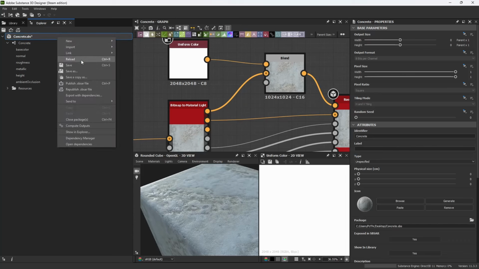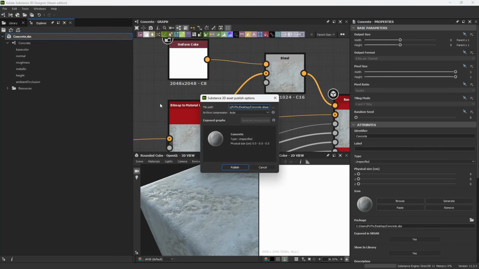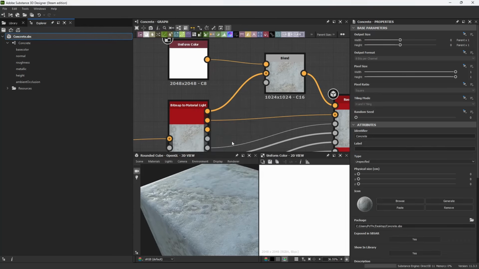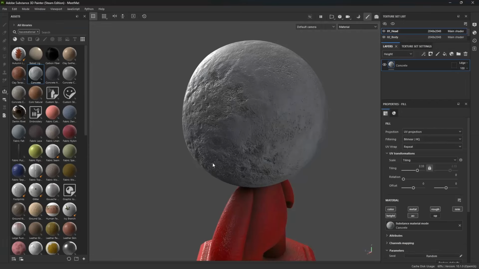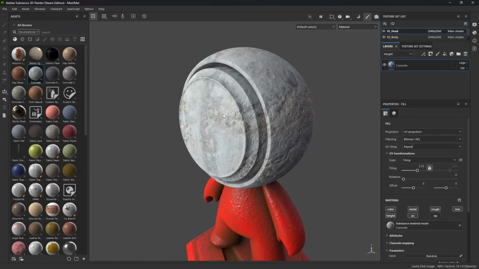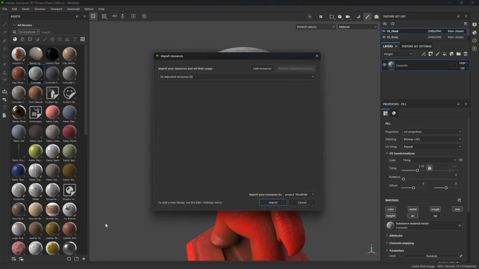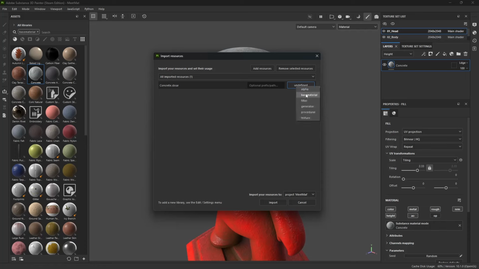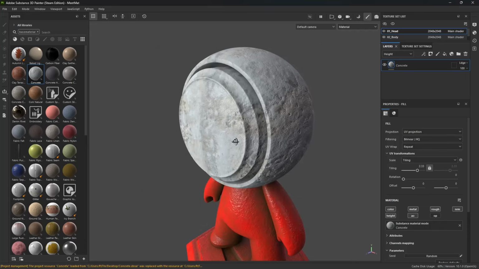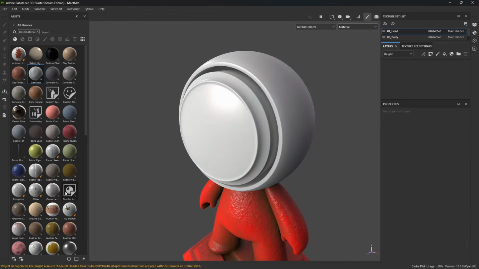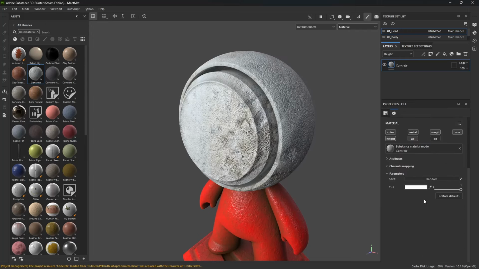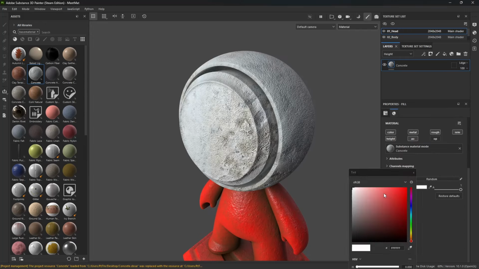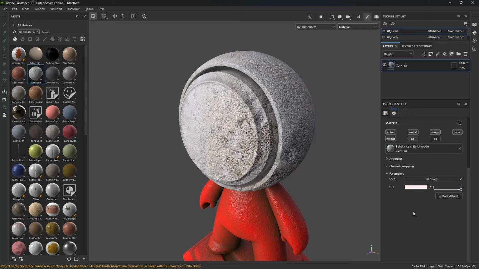So if we were to save this out and republish this SBSAR, okay, we'll go back to Painter. It probably won't update here as is. You probably have to just go back to add resource, and then pick the SBSAR, base material. It should auto update, but it doesn't always do that. And we'll probably have to drag it back out as well. Okay, you see now we have a tint available. So we can tint now here inside of Substance Painter at least. So you can see we can adjust the alpha amount there as well.